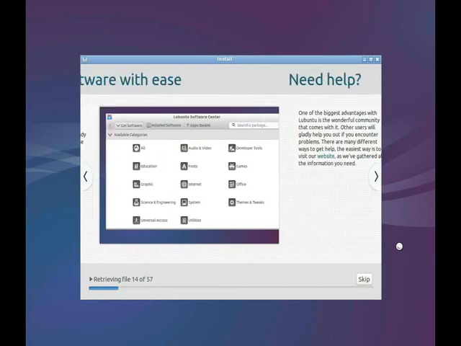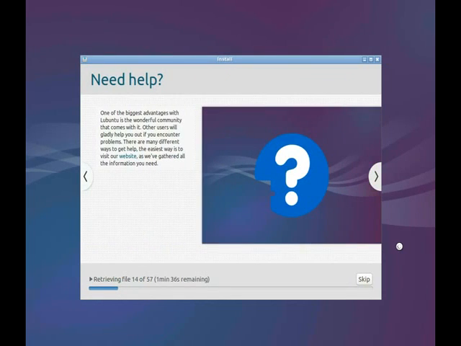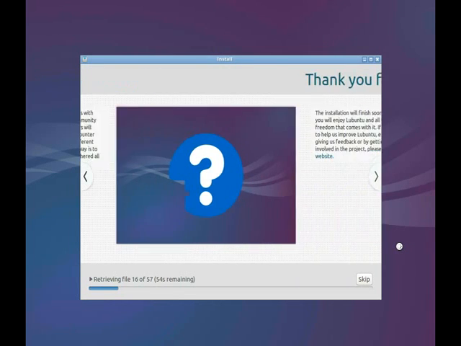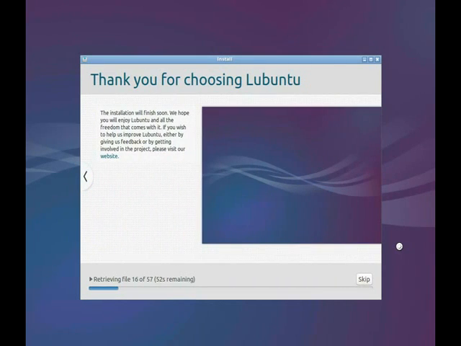As with the other flavors of Ubuntu, Lubuntu has its own community of people who are always willing to help newcomers. We encourage you to join the community and get involved. You can contribute even a small amount monetarily, or even just a little bit of your time can make a big difference. Many hands make light work.